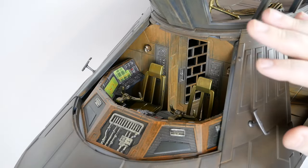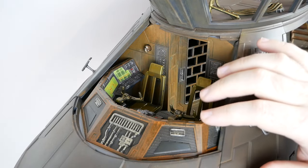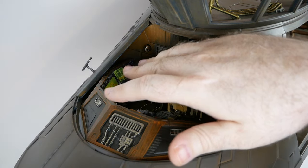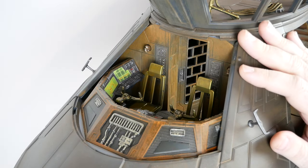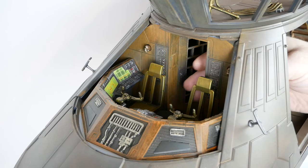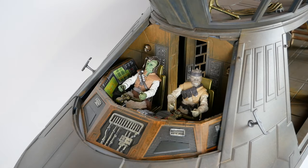Here we have the cockpit. Now, of course, the cockpit never actually was shown in the film, so this is something that Hasbro just made up of whole cloth, but I think they did a good job. There's a lot of nice detail here, a lot of paintwork, and some stickers that have been pre-applied, which is always nice. So it's actually one of the more impressive-looking places in the ship. You've also got a couple of gargoyle heads there. And, of course, you can pass directly from the body of the ship into the cockpit, as you see there. And, of course, you can have a couple of figures sit there and drive the ship.